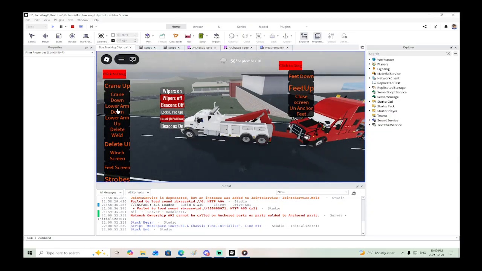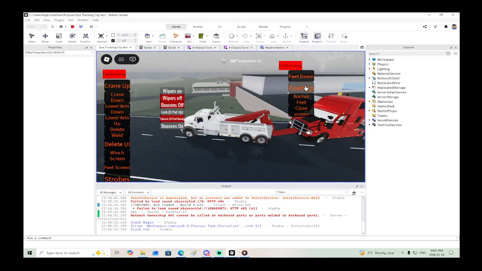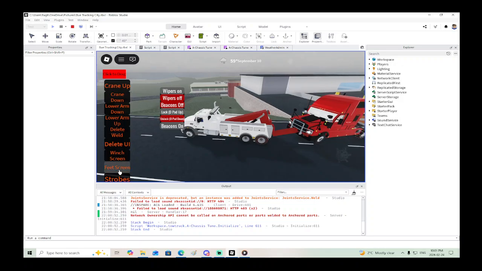Alright, so lower arm up. Doesn't have to go up very much. Then we can unanchor feet. Now this truck, it's kind of funny.